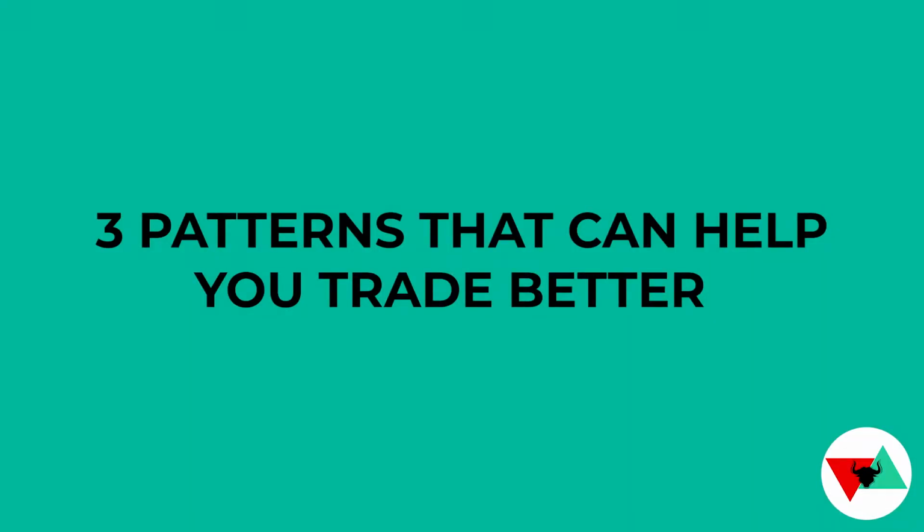Before I even dive into what we're going to be discussing, I can't stress enough how important it is to understand support and resistance levels on a stock price. It's my belief that 50 to 60% of intelligent trading comes from understanding the different levels that a stock may go to, how it's going to behave at that point, meaning how strong or how weak is that support or resistance, and then using those levels for profit taking and for risk management by setting those prices as stop losses. Let's talk about 3 patterns that can help you trade better.